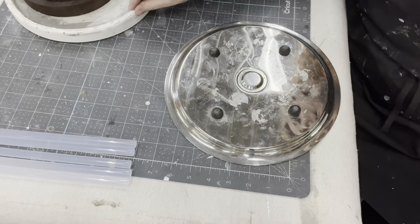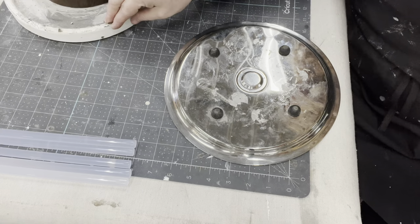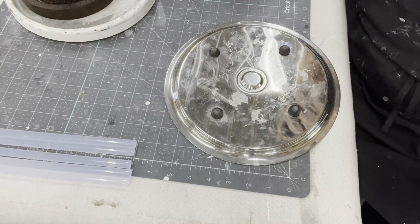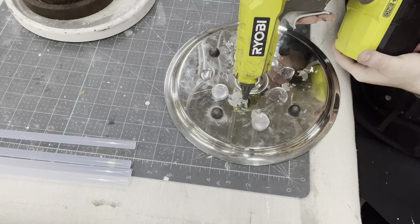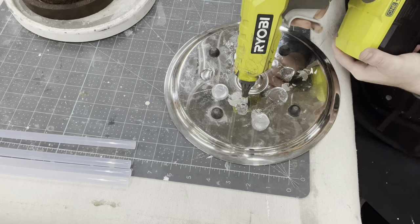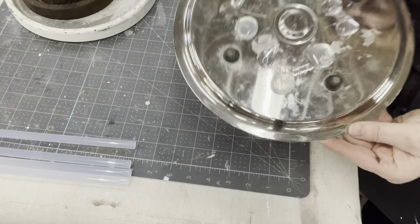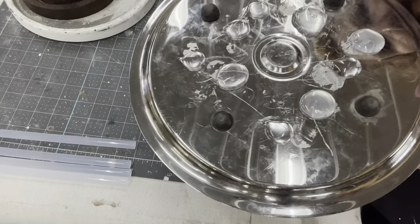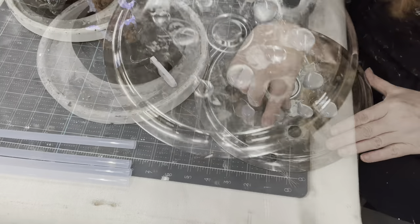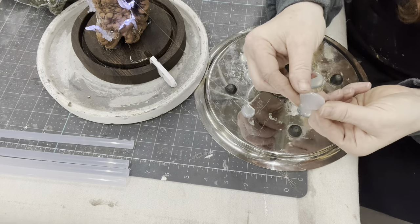Now I need to make my mushroom tops. All I'm going to do is just make little puddles of hot glue on this metal form. As long as I don't let them completely get cold, they will be easy to remove. Before the first time I did this, I let them completely cool and they were a little bit stubborn — they didn't want to come off. But you know, every project you do, you get a little bit better at it each time.